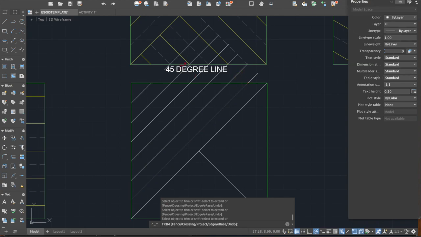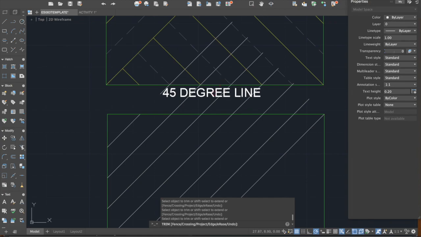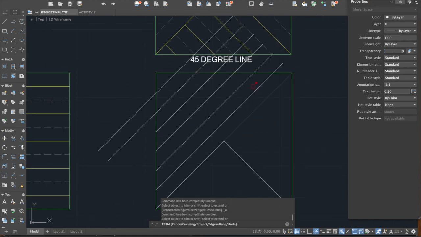However, as you can see, if this whole line is an extension, we have to delete this one. But if you click this one using double trim, it doesn't delete the whole line because there is still a boundary beyond this portion. Okay, so that's the other way of using the trim.